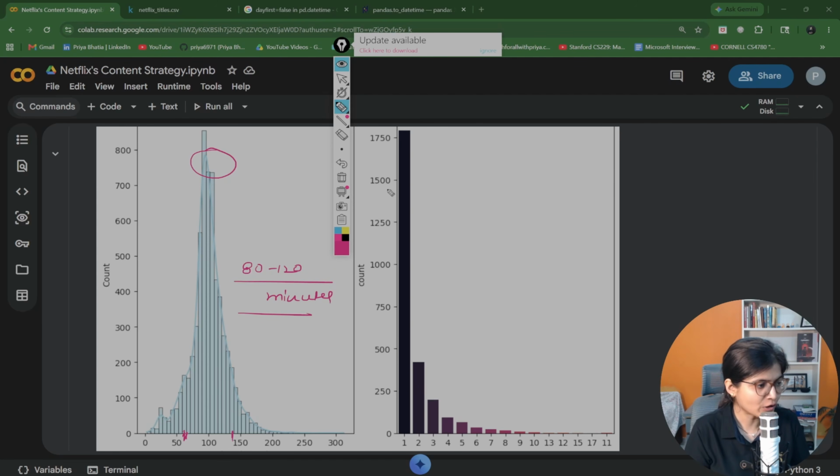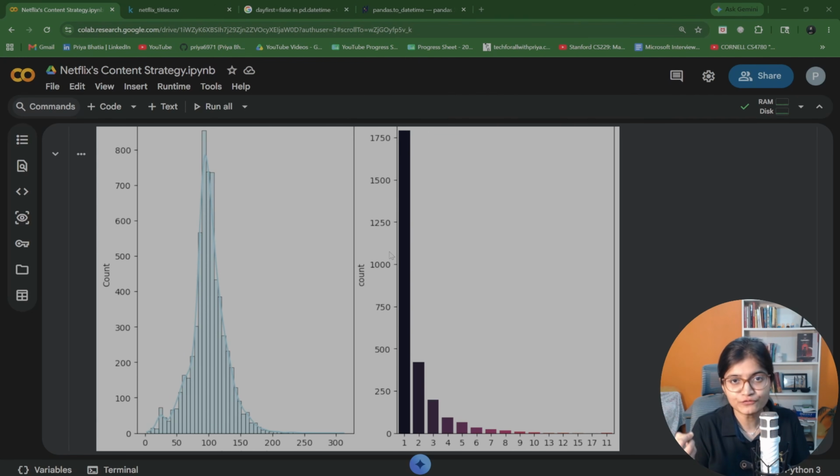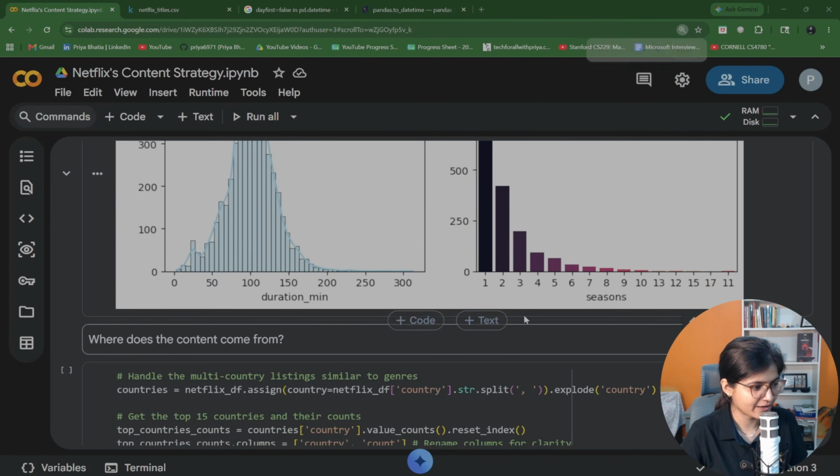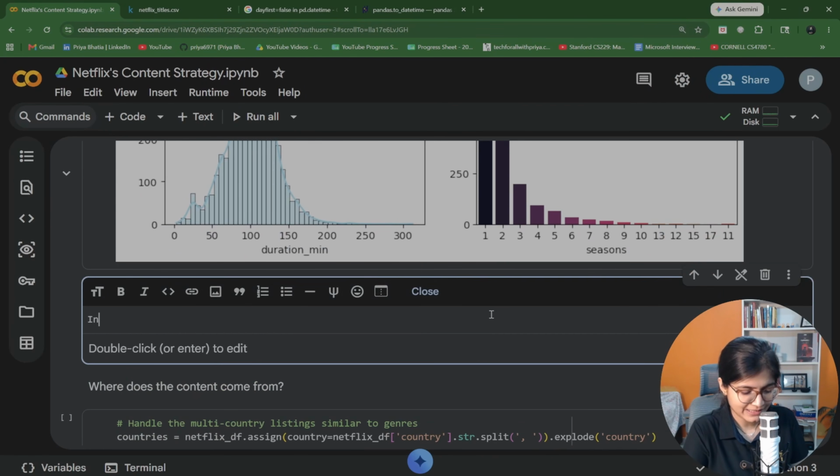On the other hand, when I'm talking about TV shows, you can see the gap. The one season is in the count plot with respect to that. One season is having a very huge frequency as compared to two, followed by three, four, five, and so on. So that is the critical insight that we have gained from here. So let's try to write it down in an appropriate way, and then maybe we can proceed further to the next specific analysis. So with respect to duration, let me maximize it again. I hope it is clear now.